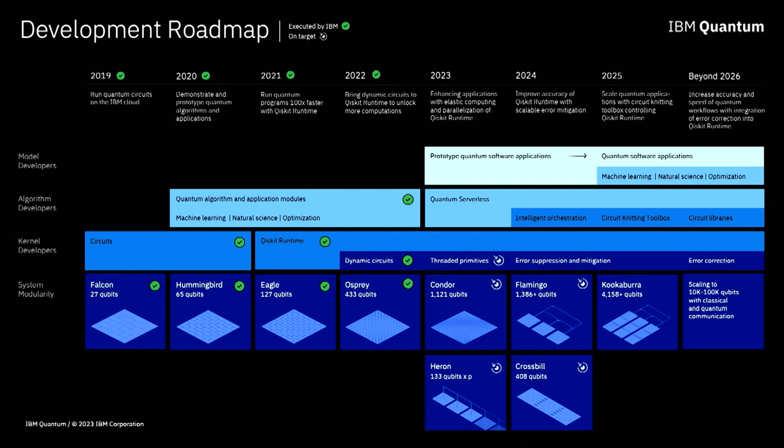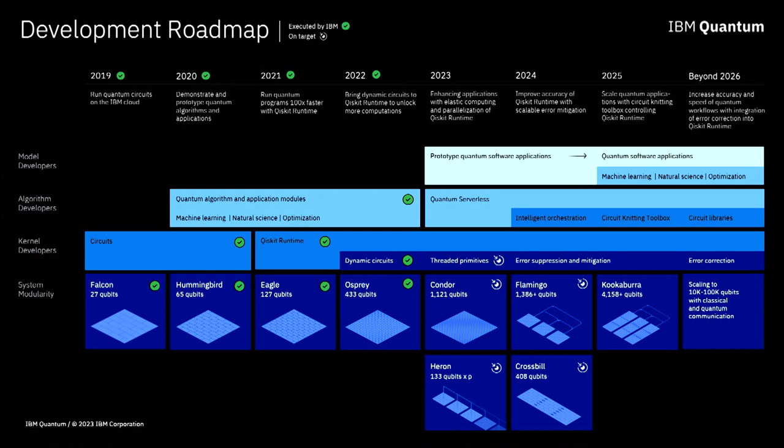So we've also got a development roadmap for where we think we're going with quantum. We started this back in 2019. I'm glad to say, from the green check marks, we've made all the points out there. And yes, you can go back and see what we published in 2019 to make sure I didn't change the goals. They are the same. We expanded it just last year with what we see going through 2026.